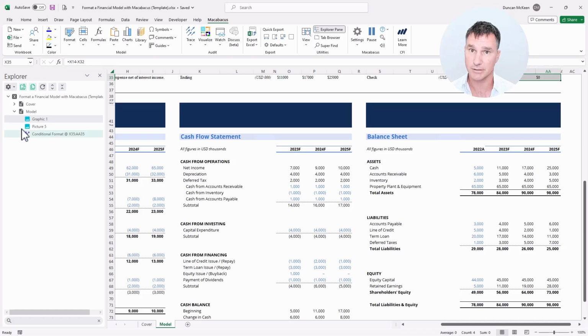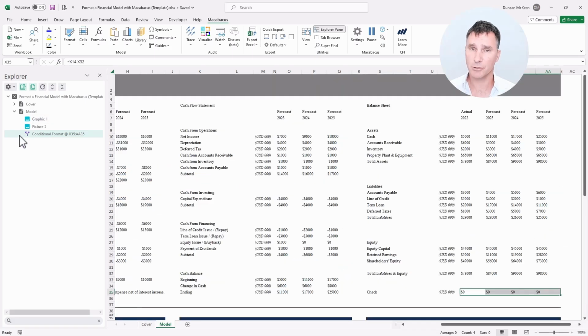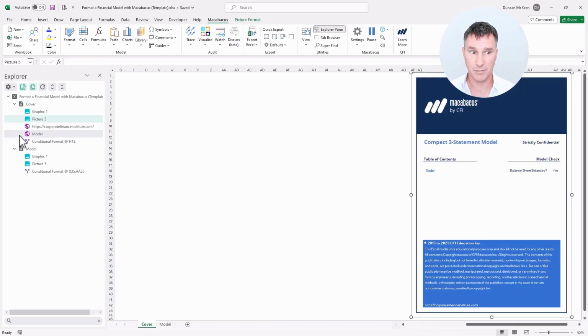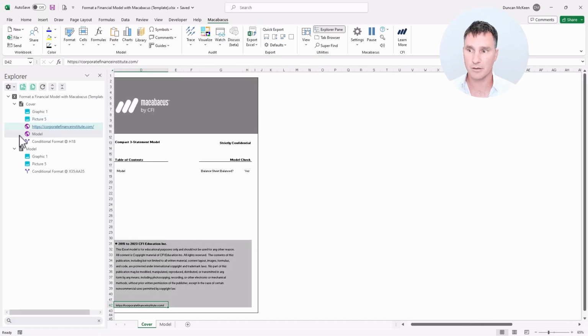We have some conditional formatting in this model that we're going to need to address to make sure that the formatting is correct. So let's continue exploring a little bit using the up arrow up to the Cover tab, and then the right arrow to expand. We can see again, there's our logo. We have a picture, which is a picture of the finished model, but we also have here a hyperlink, a second hyperlink below, and also more conditional formatting.